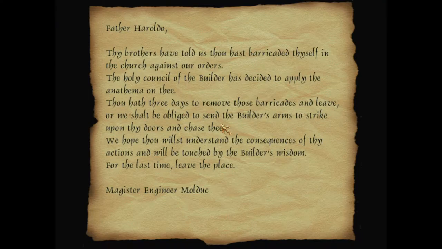Father Haroldo, thy brothers have told us thou hast barricaded thyself in the church against our orders. The Holy Council of the Builder has decided to apply the anathema on thee. Thou hast 3 days to remove those barricades and leave, or we shall be obliged to send the Builder's arms to strike upon thy doors and chase thee. We hope thou wilt understand the consequences of thine actions, and will be touched by the Builder's wisdom. For the last time, leave this place.